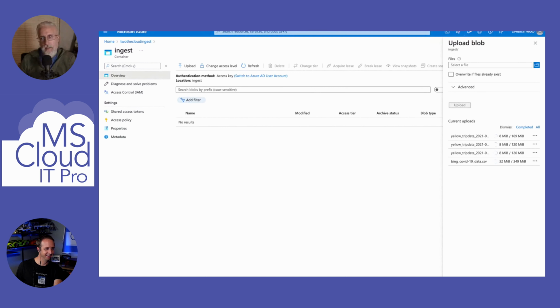Like if you just Google, Bing, DuckDuckGo, whatever you want to do, you will find that Amazon has a similar offering, as does GCP, with these curated open source data sets that you can just go nab and use as needed. Sometimes you can even get them from other places.